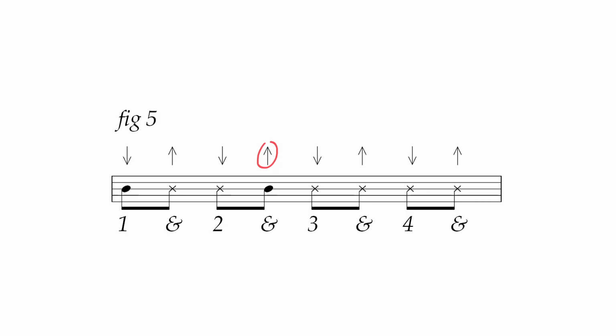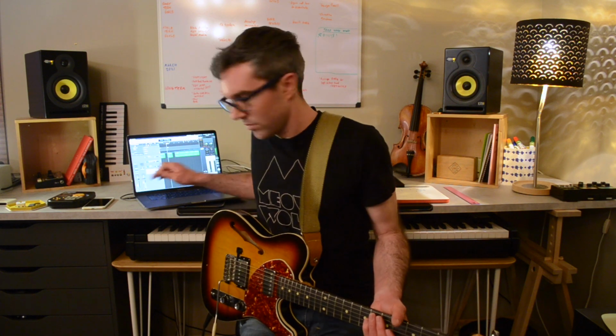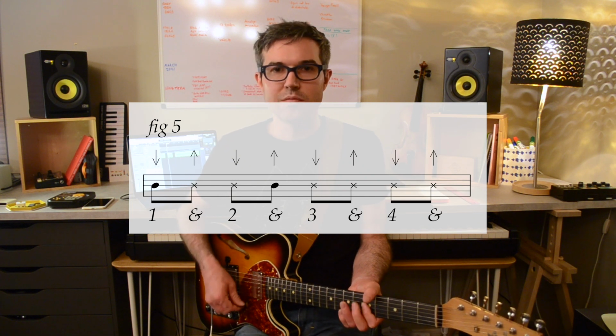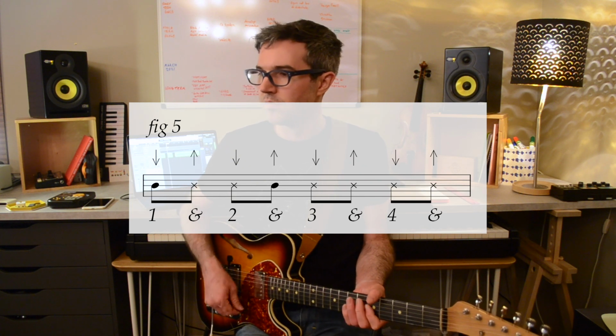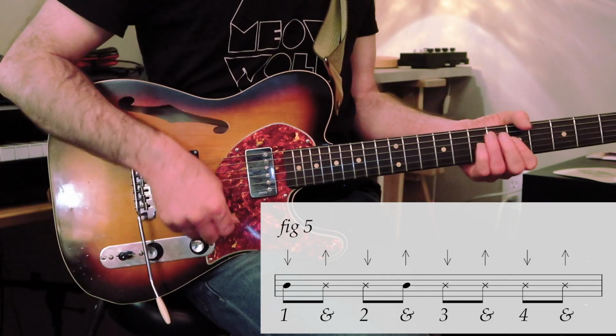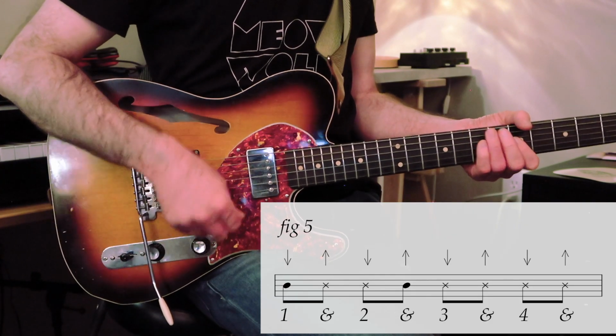Now we'll add in the and of 2 on an up strum, but it's going to be delayed because it's swung. The up strum on the and of 2 is probably going to feel a little bit weird at first. You'll most likely be rushing it, meaning you'll be playing it too early, which is why musicians say to lay it back, meaning play it later than you think you should. You can even try and see if you can actually play it too late, just to find the boundaries.